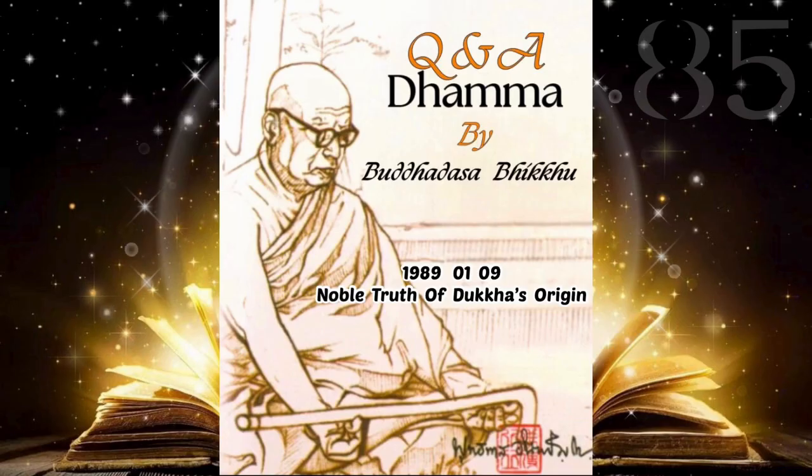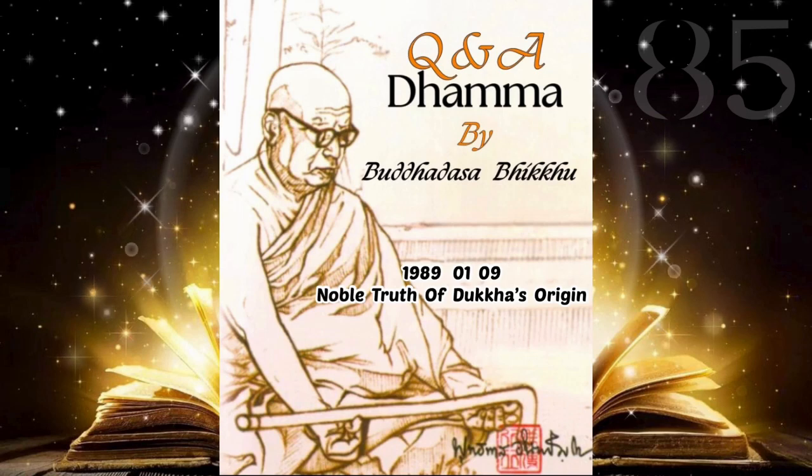But then if we ask, well, where does craving come from? We answer, ignorance. Craving comes from ignorance, from not knowing things according to truth. And so why not then just say that dukkha comes from ignorance? Or we say, well, in what way does dukkha result from craving? And we must say that through craving there is upadana, and then there is dukkha. There must be upadana coming out of that craving in order for there to be dukkha.